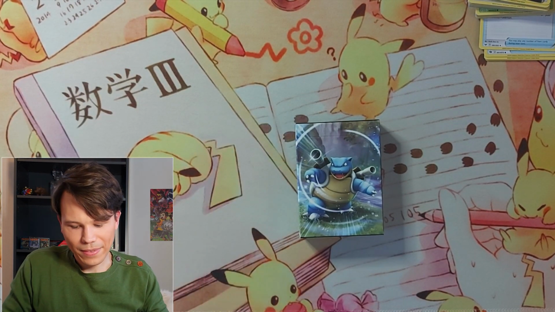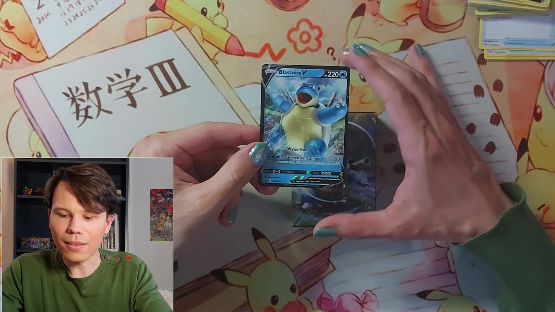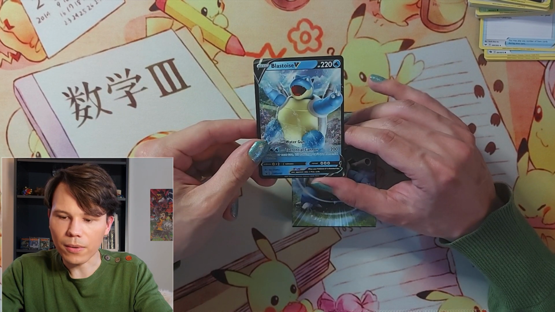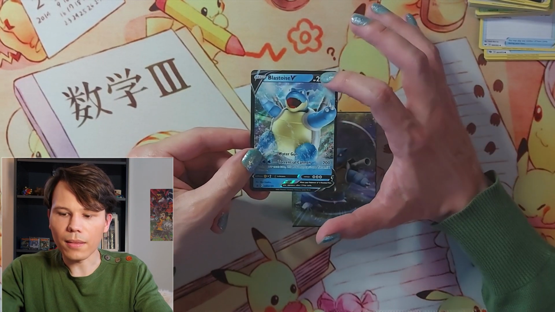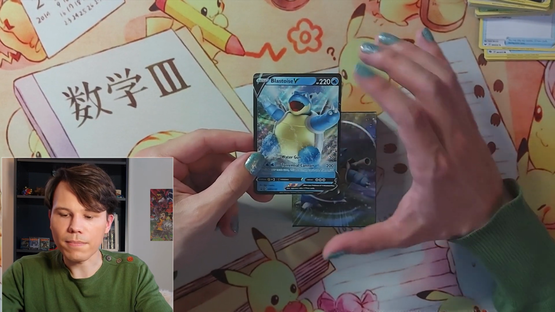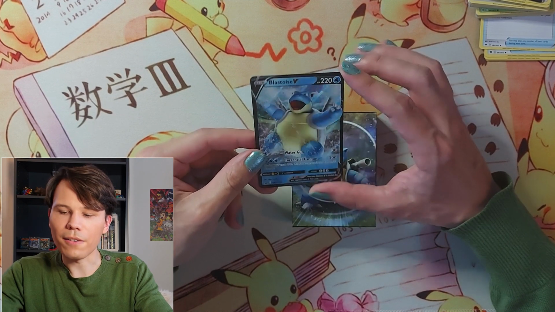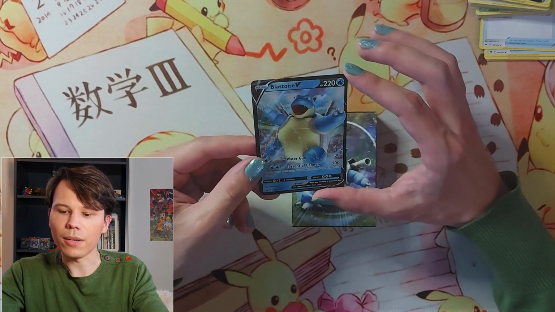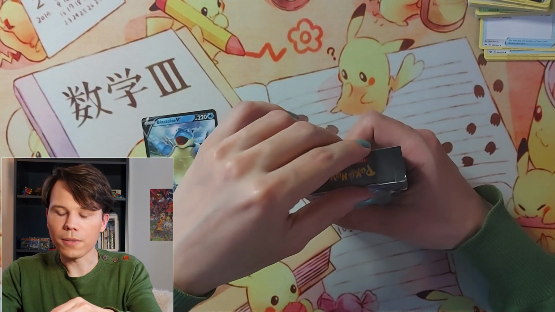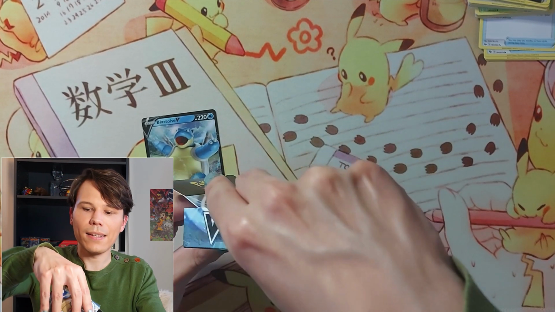Again, these look much nicer than they look online. And there's a lot of depth in the artwork, which I love. The way that the holo is only in the background and the Pokemon is matte really makes it sort of come out of the background, which is really cool. I hope you'll be able to see. So let's open also the Blastoise deck and see what's inside.